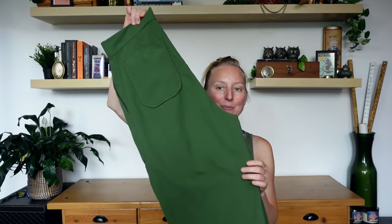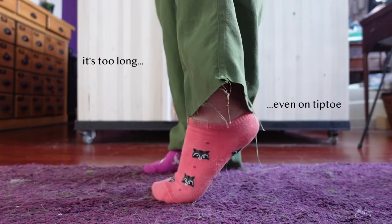Something that is rapidly resembling a pair of pants. It's got two leg holes, it's got a waistband, it's got giant pockets, so the only thing that really needs to be worked on besides adding buttons to the front is this hem, because let me tell you, these pants are way too long. The pattern is grossly longer than how I am built. So that was one little design decision that had to be made.